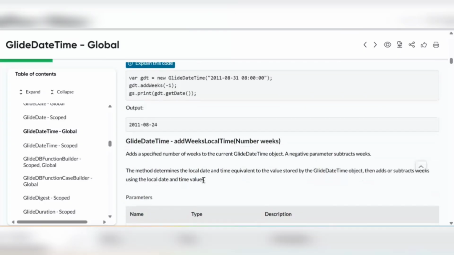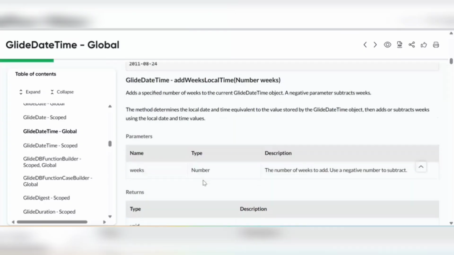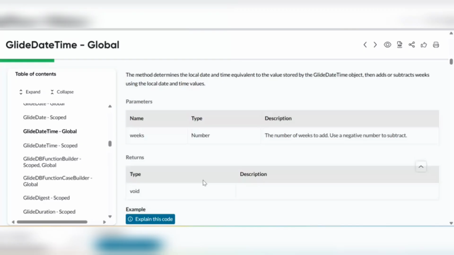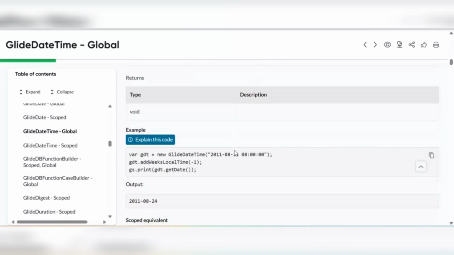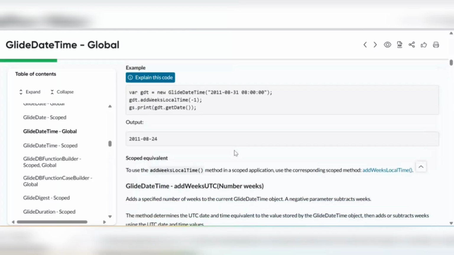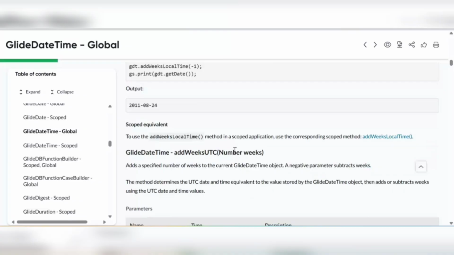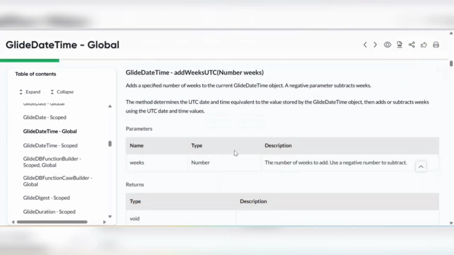You can go through all these methods. They are simple methods we can use to format date and time. In real time, if we need to format the date or the time, you can use this Glide API to format it, and we can also use it to convert the date and time into a different time zone or a different format of time plus date. So you can use GlideDateTime. And if we just want to deal with date, you can use GlideDate for this.